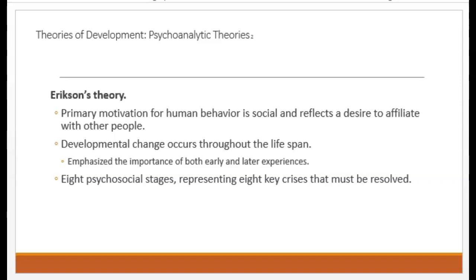Erikson felt that the primary motivation for human behavior didn't stem from repressed sexual urges, but rather from our desire to affiliate with other people. Human beings are social creatures and continue to be throughout their lives. Therefore, he proposed 8 psychosocial stages, representing 8 key social crises that must be resolved in order for us to develop into our most well-adjusted selves.